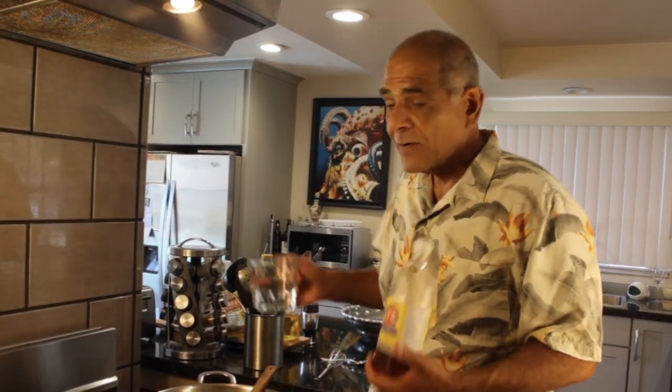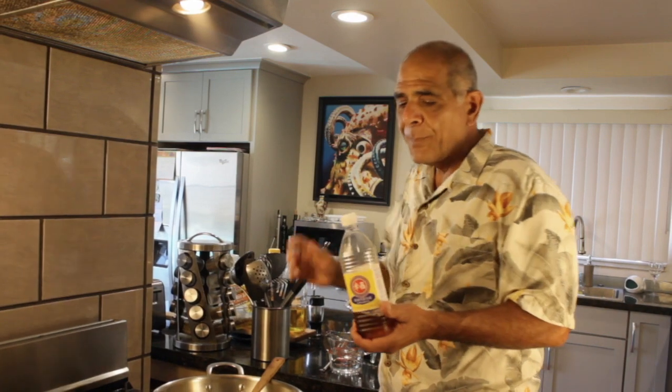You can add some fish stock or some chicken stock. I don't have either, but what I do have is a cup of water and some Vietnamese fish sauce. Believe me, the Vietnamese have figured this out — this fish sauce you can use in every savory fish dish you have. It's just incredible. I'm going to take a teaspoon of it and put it in this cup. The only downside is it really smells bad as soon as you open the lid, but put it in your dish and that smell will completely go away. This fish sauce will add an incredible flavor.